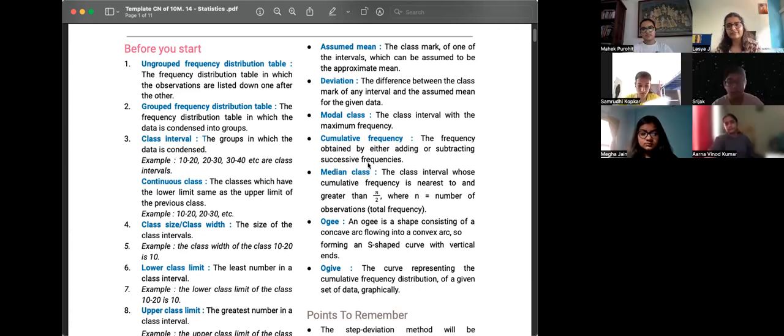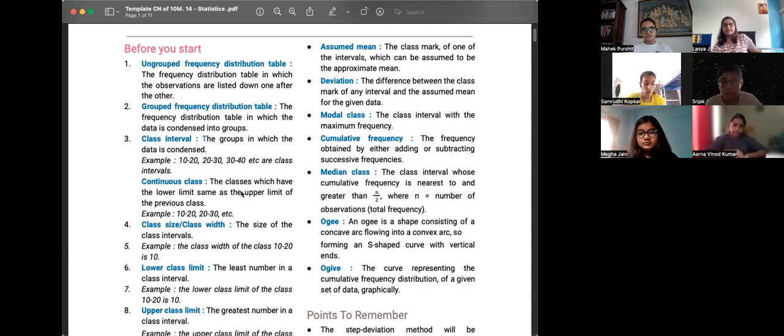In statistics, frequency is like if you have a particular data, suppose you're collecting height, or किसी का height है 5'2". So how many times you got that height as 5'2"? The height you're recording is the observation. So how many times a specific observation has occurred, that is your frequency.